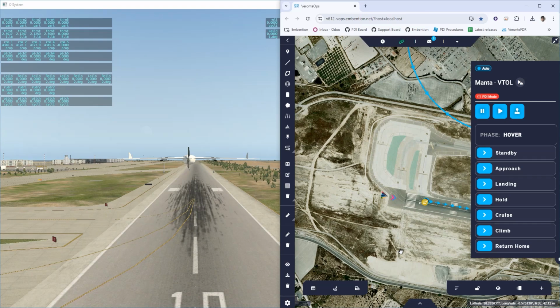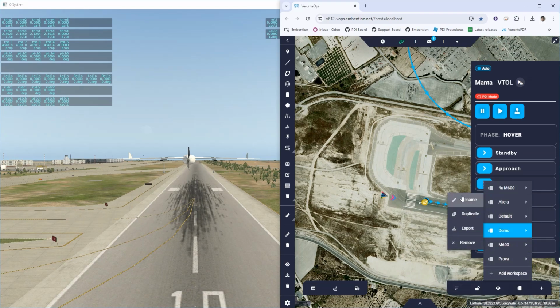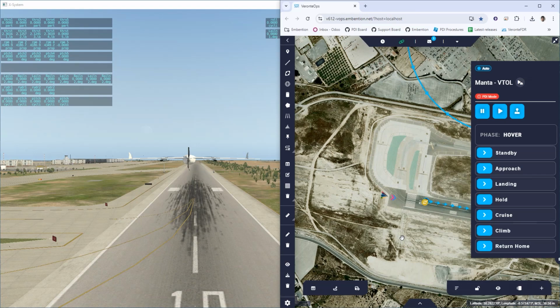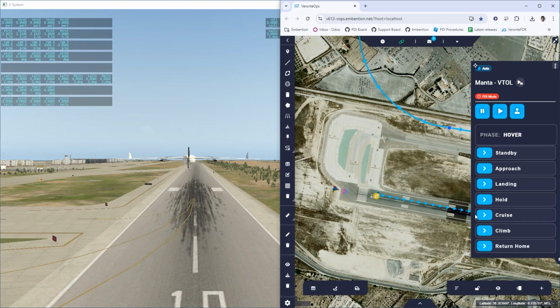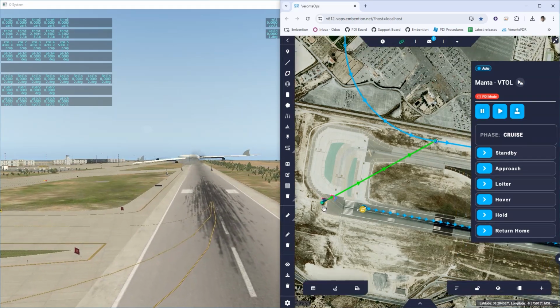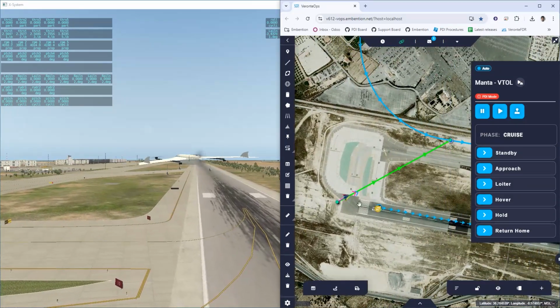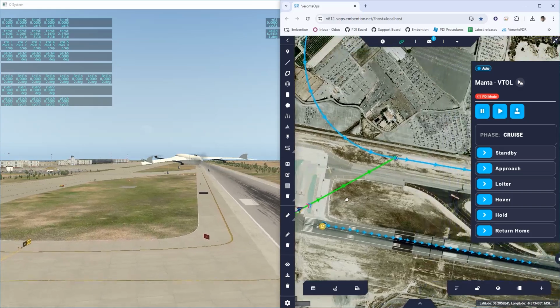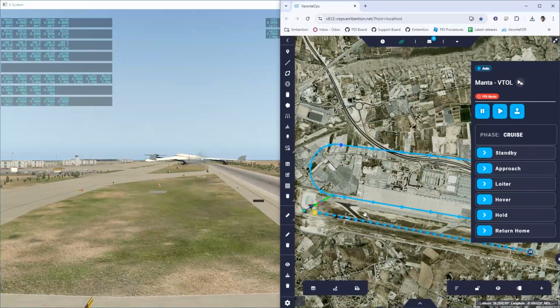Obviously, with Veronte Ops, we can monitor the mission in real time. So we can put the widgets we want. We can also use other workspaces that are already built to check and monitor the mission. Now, in this demo, I just want to show you how to operate the mission. So I will just ask the platform to go to cruise, and we will see that now the platform will start following the required path to go to the patch, which is our mission patch.